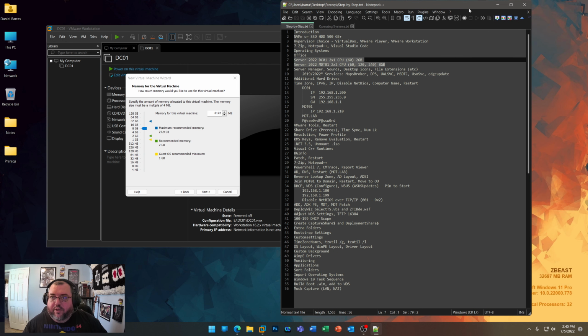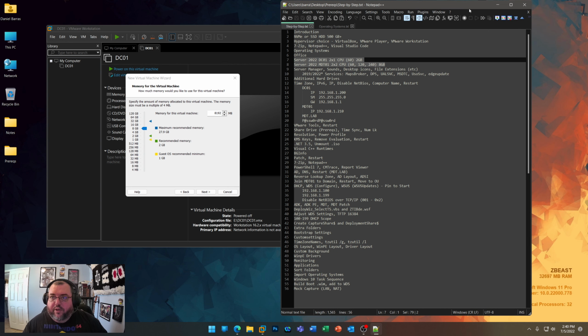And now we're going to create 2 additional drives. One's going to be for our deployment share, and the other will be for our WSUS updates. So click down here and add hard disk, next, NVMe, create a new virtual disk. This one's going to be 120 gigs, store as a single file.